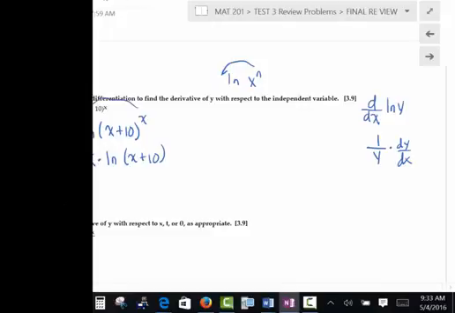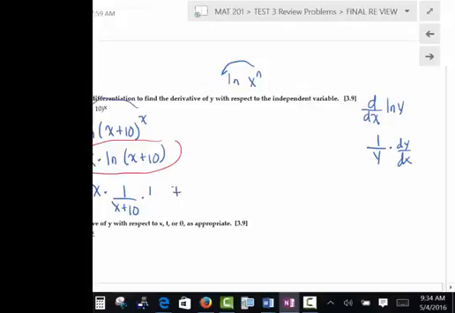Now, let's focus on how we're going to differentiate this. How do you want me to differentiate that? That's a product rule, isn't it? x and ln. You have a product of two terms, so you need to go ahead and get your product rule going on that now, okay? So we're going to do the first, x, times derivative of second. The derivative of ln x plus 10 is 1 over x plus 10. Derivative of x plus 10 is 1. You can leave that off. I'm just emphasizing that because you've got to use a chain rule.